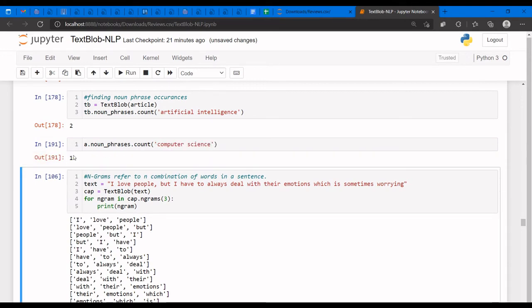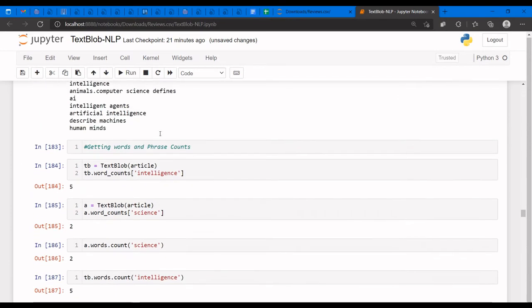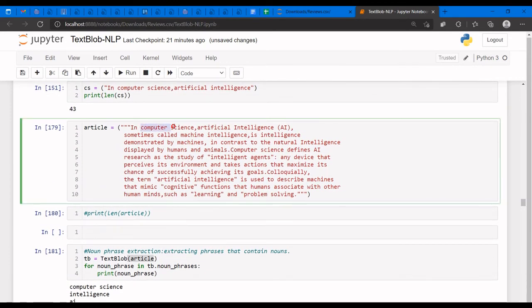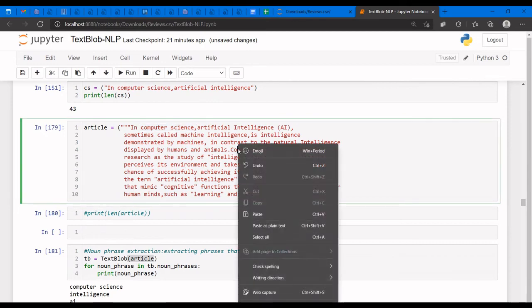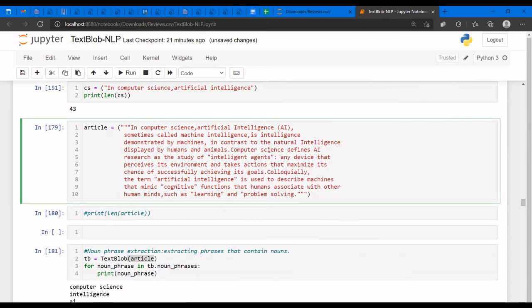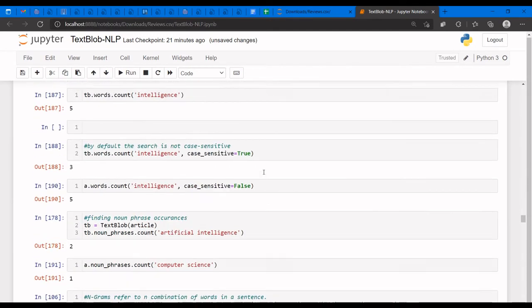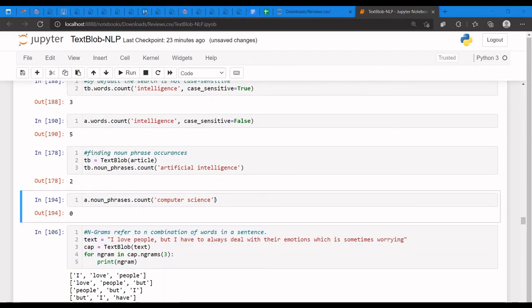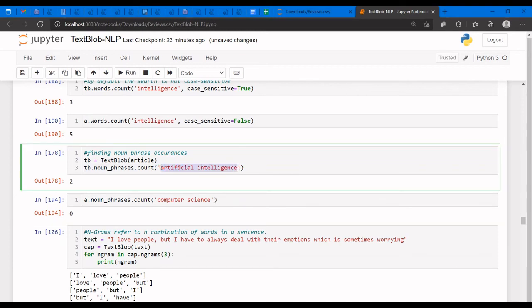So I'll paste this here, and then let's run it. It gives 1. Let's check and see if computer science occurs once. Then let's search for computer science again. We have another computer science, so I don't know why it picked only 1. I think one is uppercase and the other isn't, like the starting letter. So I don't know if we have 0.